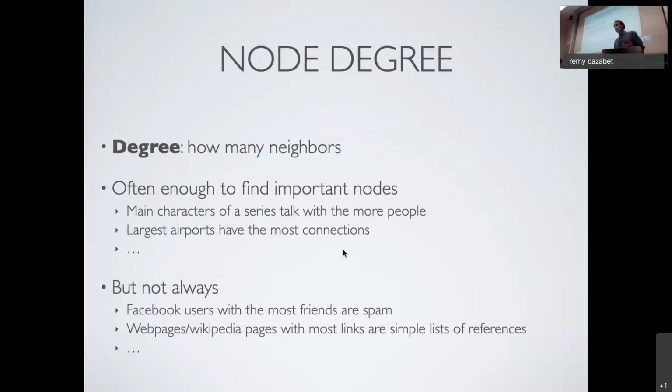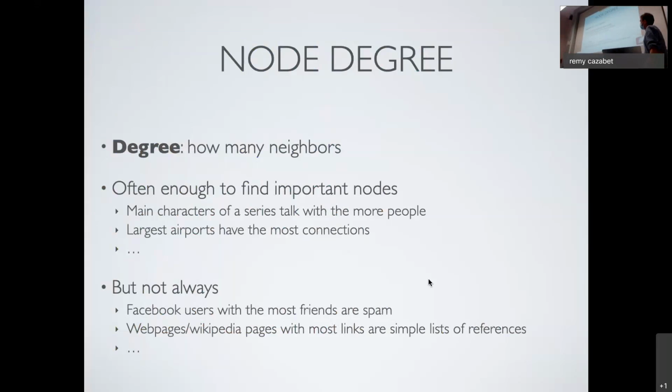The degree is usually enough to identify important nodes relative to some aspect, like popularity on Twitter. Same in airports: major airports probably have a lot of connections to other airports, so if you have a high degree in the network of connections between airports, you're a large and important airport.